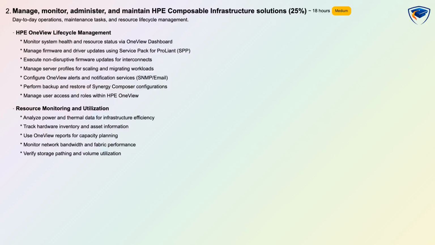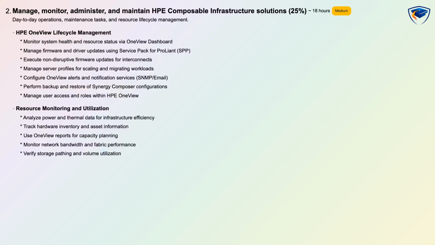Manage, monitor, administer, and maintain HPE Composable Infrastructure Solutions is weighted at 25%, focuses on day-to-day operations and resource lifecycle management, has difficulty medium, estimated learning time hours 18, and assessment type conceptual plus scenario-based. You will learn to use HPE OneView to monitor system health and resource status from the dashboard and to manage firmware and driver updates using Service Pack for ProLiant with non-disruptive update methods for interconnects.